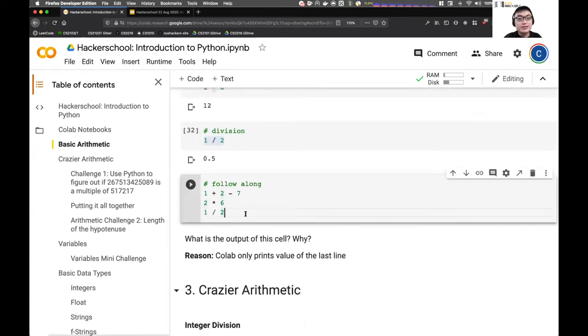So over here, you see we have sort of 3 equations. And okay, at this point, you guys are probably thinking, oh, I come here to write code, right? But the fun fact is even these types of arithmetic statements are actually proper code. So yeah, you guys are not coming here for nothing.